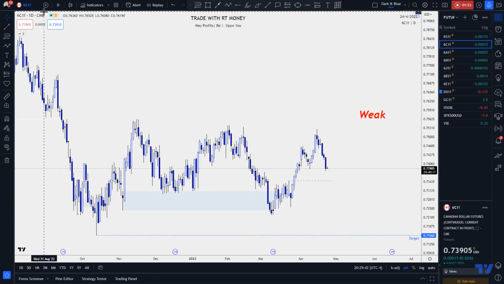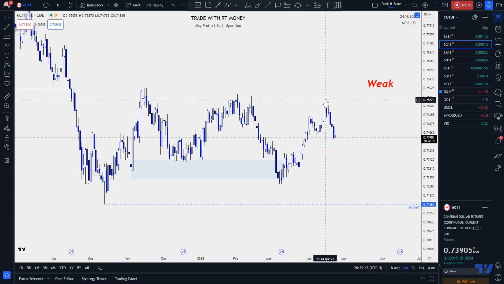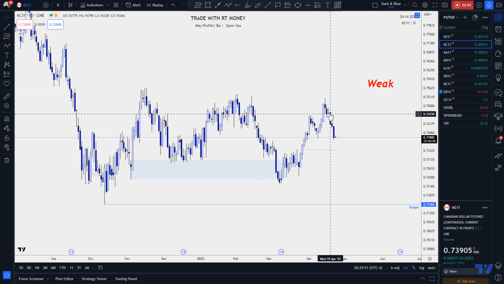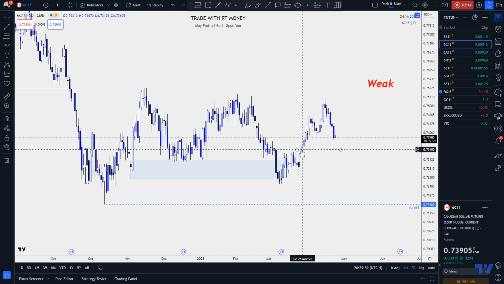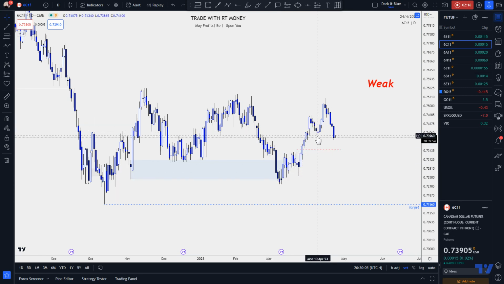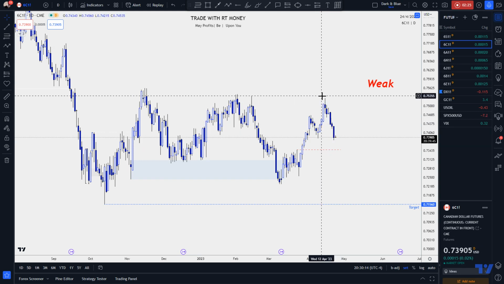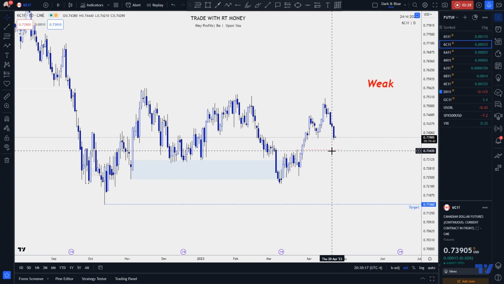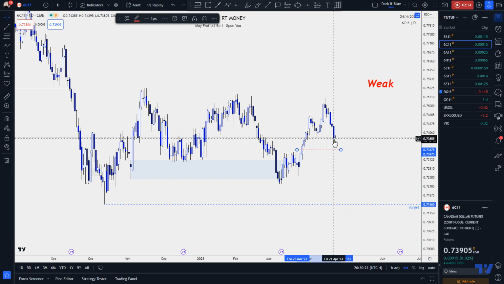I'm looking next at the Canadian dollar. All right, and you can see that I have it as weak. This is a daily time frame, by the way. All of last week it was weak, getting weaker after being bullish since actually March, and then into April. We see how last week it just got weaker and weaker, and I believe it's going to hit this red line right at 0.73475. I believe it's going to get weaker.